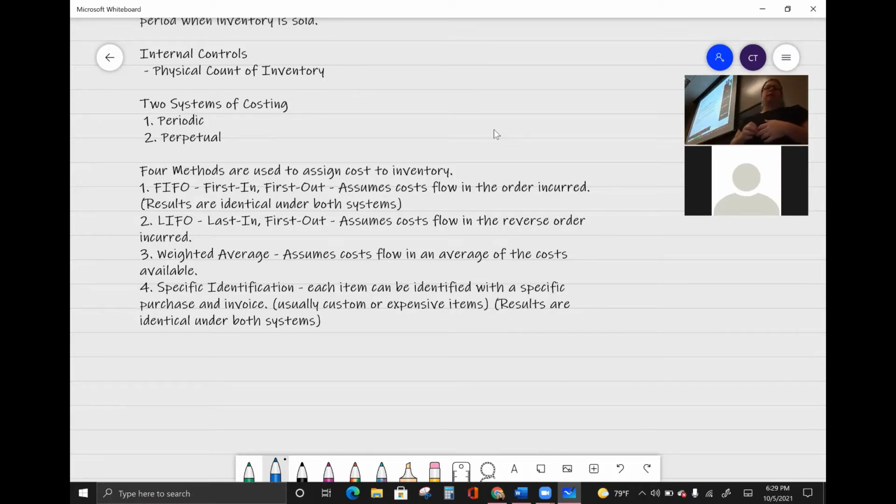And then we have specific identification. So specific is obvious. It's specific to that inventory. And there are times that you would use this. So think about a car dealership. You wouldn't average out the cars. The car dealership, it's a bigger piece, has different packages in it. Every car is a little bit different. And so that particular car is going to have its own stock number, is what they usually call it in the car dealership world. So you have a stock number on the car, and all of your costs associated with that stock number go to that car specifically, right?